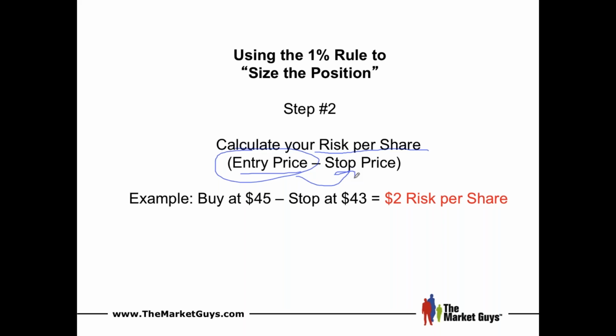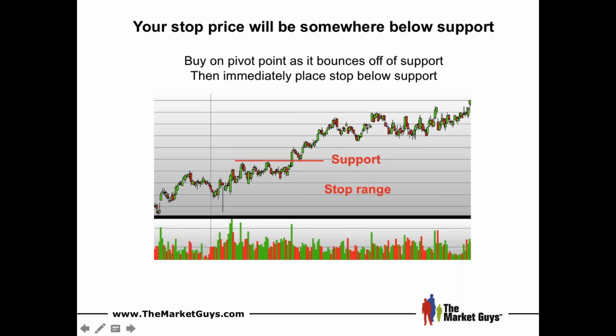Again, I'm almost talking to you like an elementary school student, so forgive me for that. I don't want to be condescending in any way. I just want you to get this, because this is how, for the past 31 years now, I have not had a losing year. I've lost on individual stocks, but for 31 years, I have not had a losing year because I use this simple calculation. I'll lose on stocks from time to time, but in the end, picking the stocks and setting the risk points is going to be the secret that helps you be successful, really.